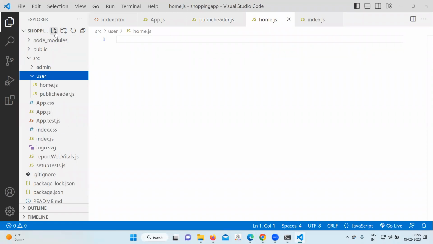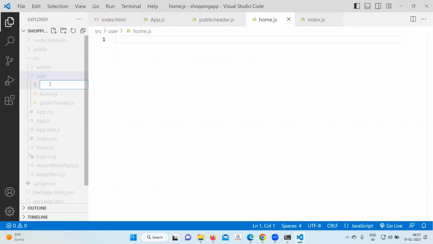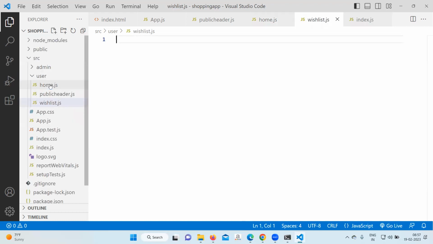Okay. Next, the user will feel like, I will not buy now, but let me add it to my wish list. Correct? So we can create a file called wishlist.js. From the home file, if they want to buy, they will click on add to cart. If they want to buy later, then they click add to wish list. So it will go to a different bucket. Later they will come, not to the home page but to the wish list, and from the selected items they can add particular ones to cart and remove the remaining. Okay. So home is done, public header is done, wish list is done, right?